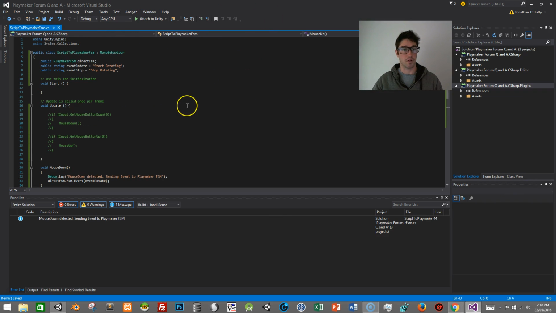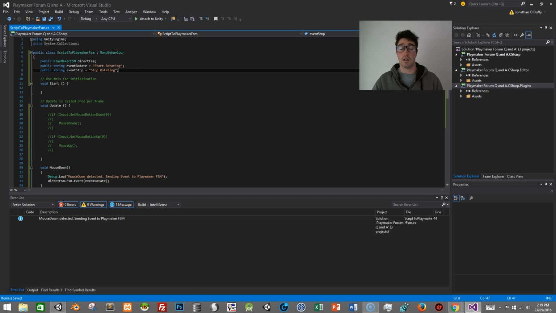Now the logic or the code, I implemented two ways to show you, depending on your coding. I don't know how you have it set up, but essentially you go public Playmaker FSM, direct FSM at the start, you make two strings, or as many strings as you want. So if this is your master virtual reality script to the Playmaker, then these would be all your events that you want to trigger. So it could be grab cube, change cube, change object, stop cube, any event that you want.